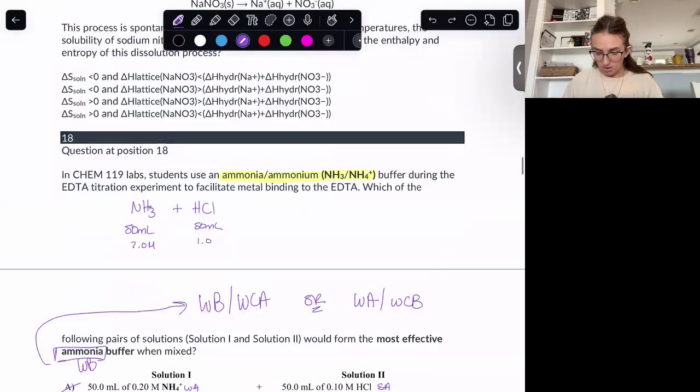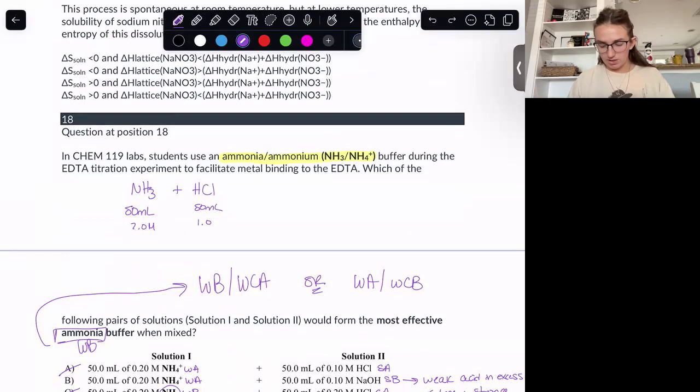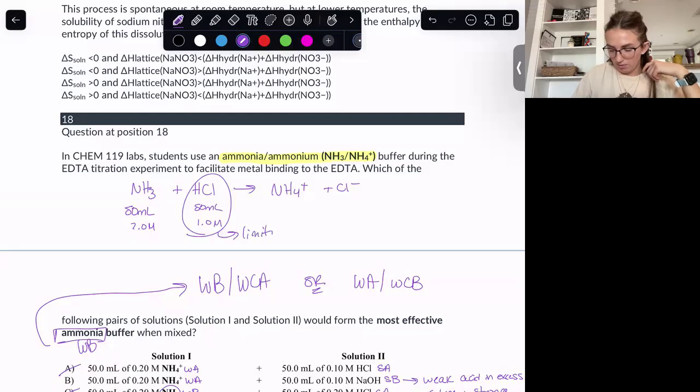Okay, sorry. So, right, we have NH3 and HCl, 50 mL of 2 molar and 50 mL of 1 molar. So when we first tried to introduce chemical reactions to y'all, you would say, okay, what are the predicted products? You would say it was NH4 plus and Cl minus. And then because I gave you a concentration and a volume for both of them, that should trigger a limiting reactant question. So you could solve for the number of moles by multiplying concentration by volume, and you would see that HCl is your limiting reagent.